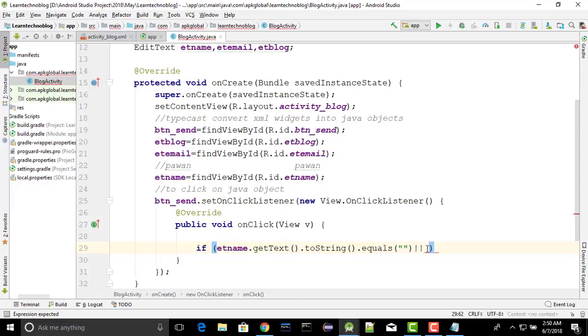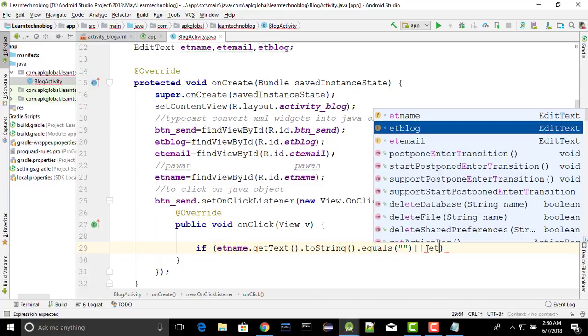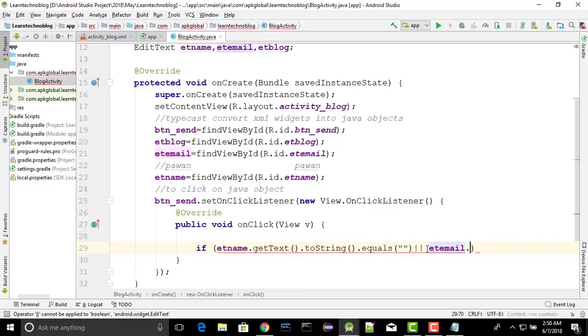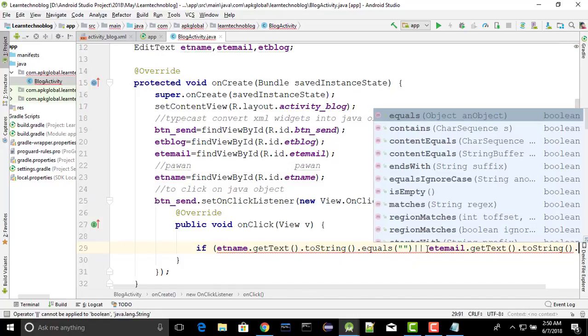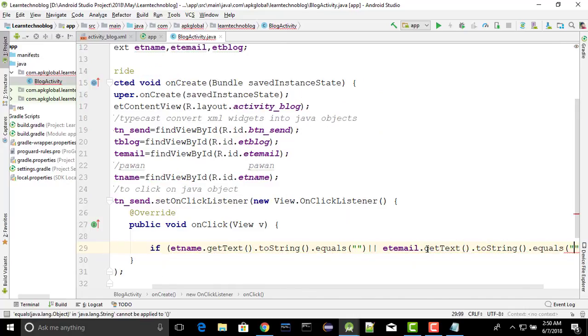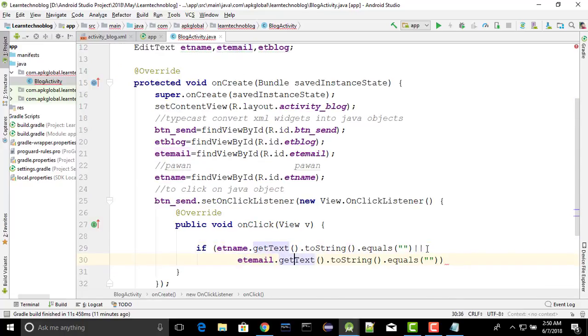After that we have to pass ET email dot getText dot toString dot equals, we have to pass the empty string over here, and also we have to apply the OR condition.